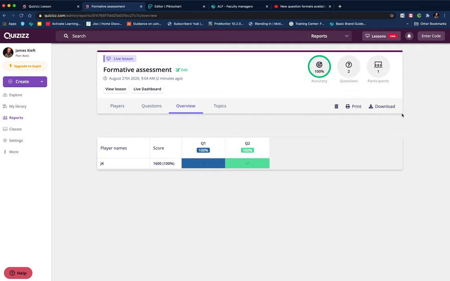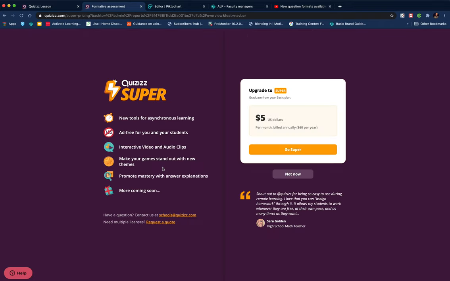So a really great addition. Just so you've got an idea, it's in American dollars, but at the moment it's saying it's $5 to upgrade. So it's about $60 a year. So it just gives you an idea. I think you could potentially get away without having the paid for version. But it's there if you need it.